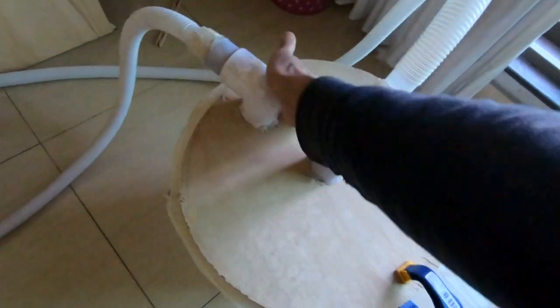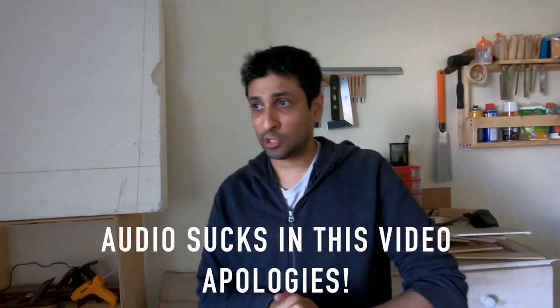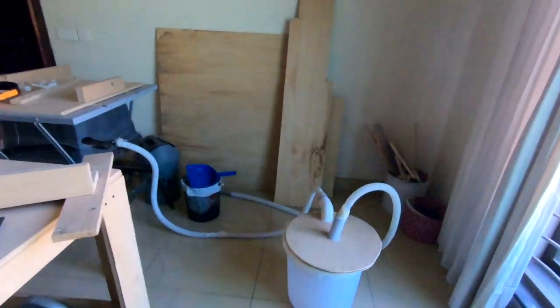That's why in the beginning I used to use clamps — three or four of these, just clamped around the lid to make it airtight. But frankly I don't even use them anymore. A lot of you will say that's dumb and you need a proper seal, but it just works, and that's good enough for me. My wood shop now has a cyclone dust collector. It's inside my house with just a window on one side, so I have to be careful — I quickly dust up and clear the place whenever I use it.